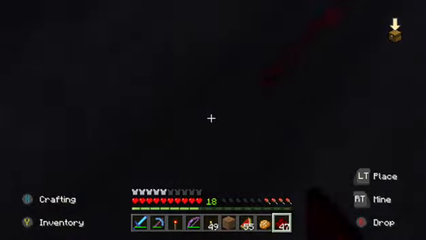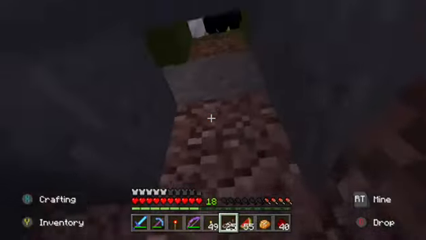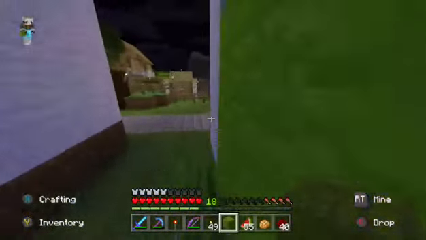Yeah, I need a repeater, I think, for this. But I think that's it now. I think, I believe, that's it. Yeah, I think that's it. There we go. I think I've done the redstone. I can block that up. And, yeah, that's done.